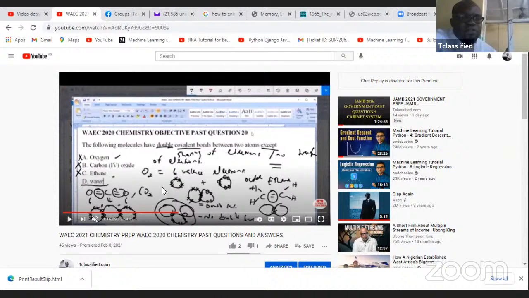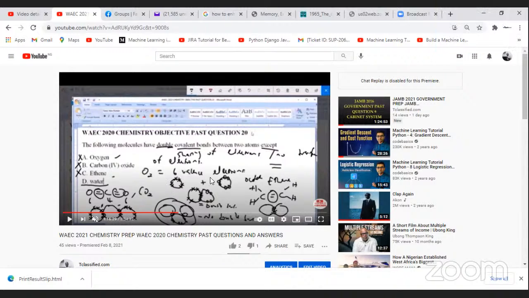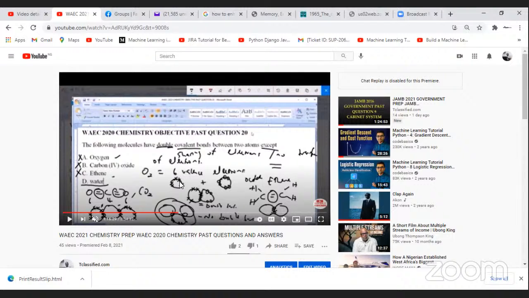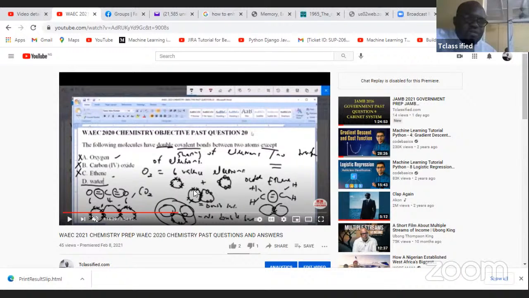So let's say for oxygen. Oxygen has how many electrons in the valence shell? That's 6. So these are 6, these are 6. How do they make up for 8? 2 of them are going to come out, these two here, so that when you now count, you have 1, 2, 3, 4, 5, 6, 7, 8 for each of them. So there's a double covalent bond here. The same thing happens for CO2. The same thing happens for 18 as well. But water doesn't do that.